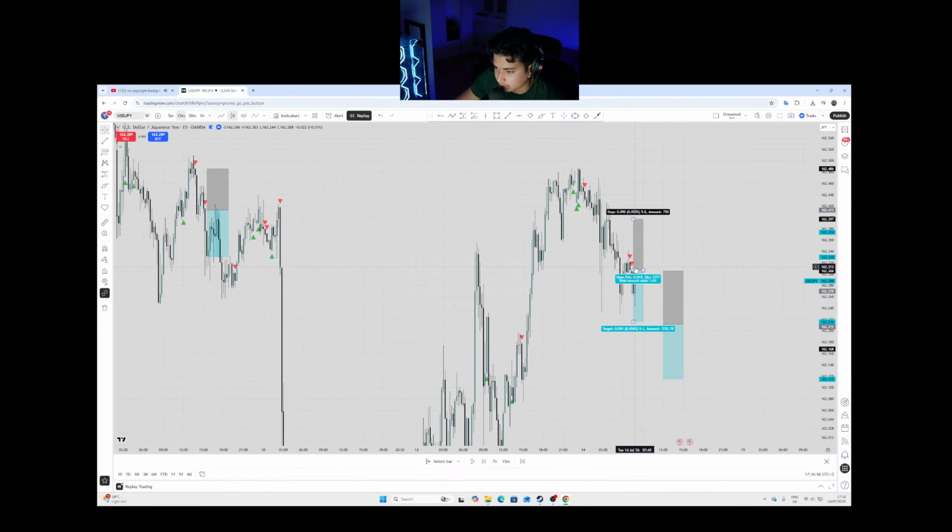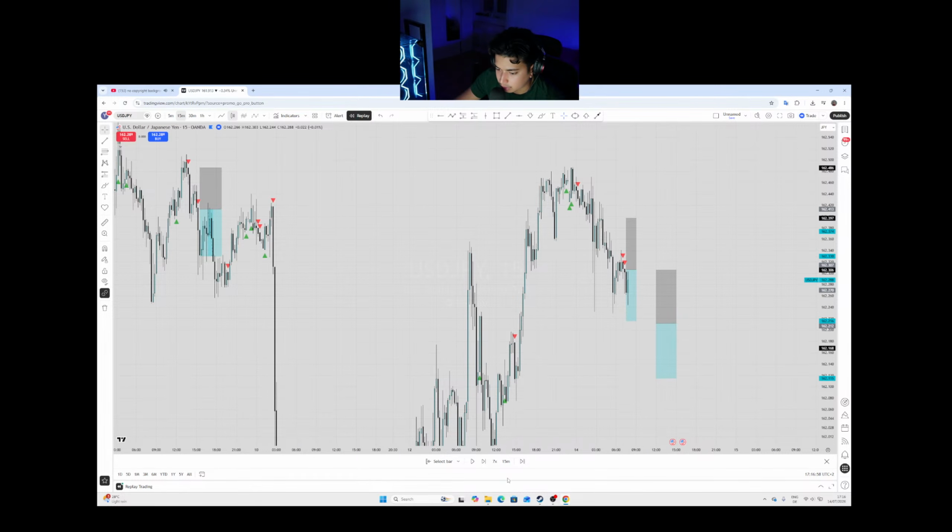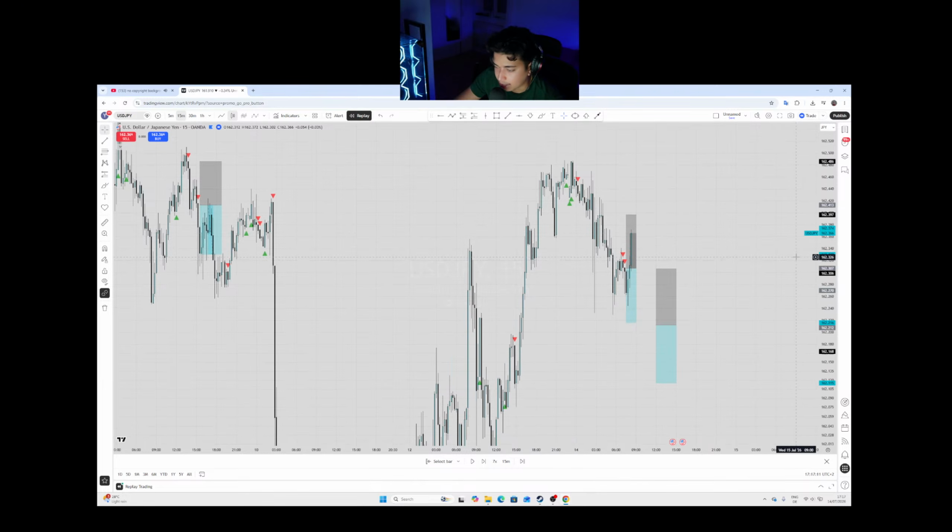Actually, I put a sell limit right above this candle, which got tapped on the second candle, on the third candle, and at this time I was sleeping, so I did not see the drawdown. If I saw the drawdown, it would be like, damn, what the fuck. But I did not see the drawdown, so it was all good because the market came at the end back to our TP. Nearly tapped me out, but did not tap me out. I could have even held this trade, man. It was off.